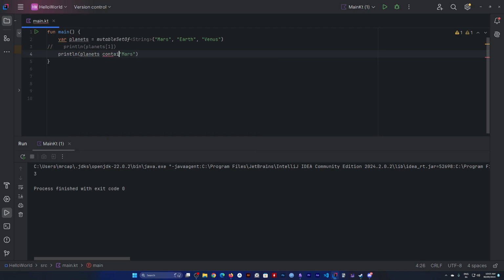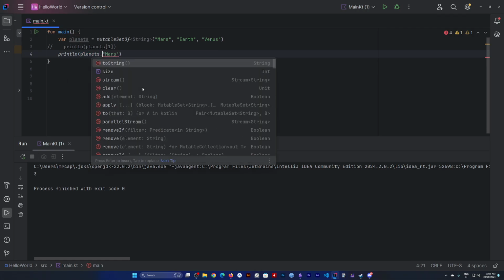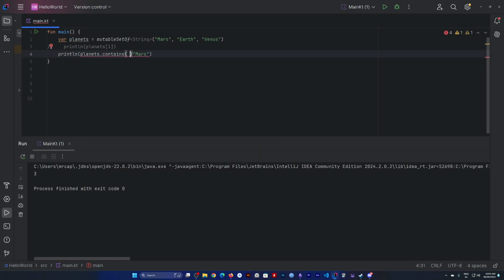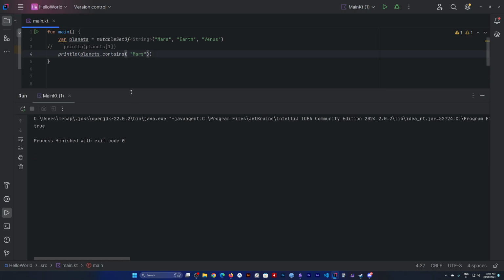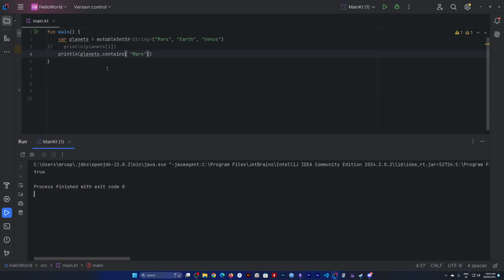Planets contains Mars. Okay. It's almost as if human language, does the planets contain Mars? It's as if we're saying that.